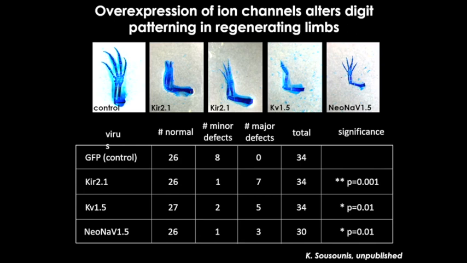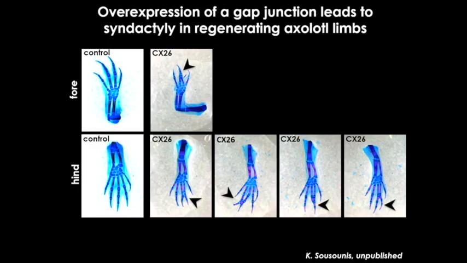And you can also infect limb buds. And this work is done by a super talented postdoc, Kostas Sissounis. And what he's been able to show is that if you overexpress particular ion channels, you can grossly disfigure the regenerate, as shown here. So here we have a couple of potassium channels and a sodium channel, and you can see that in each case, particularly what's called the autopod, so the distal element of the limb, has not properly regenerated, and this is highly significant. So we want to know, on the flip side, this is overexpression. We also want to know if these things are required for regeneration, so we're doing studies now to look at that.